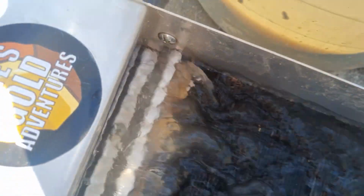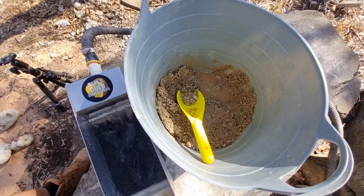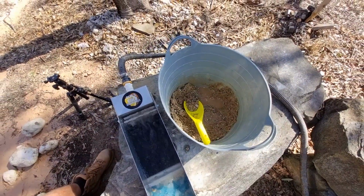Quite a number of little specks starting to appear, and only about half a dozen scoops in. We're about halfway through, or if not a little bit more, through the bucket. And I'll tell you what, some nice looking little flakes in there. Nice little showing of gold. So hopefully, as we get towards the bottom of the bucket, some of the bigger bits have settled, and hopefully we get a nice chunker. Anyway, let's keep washing and see how we go.